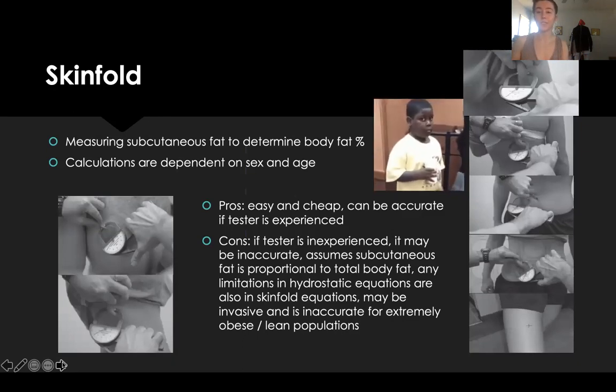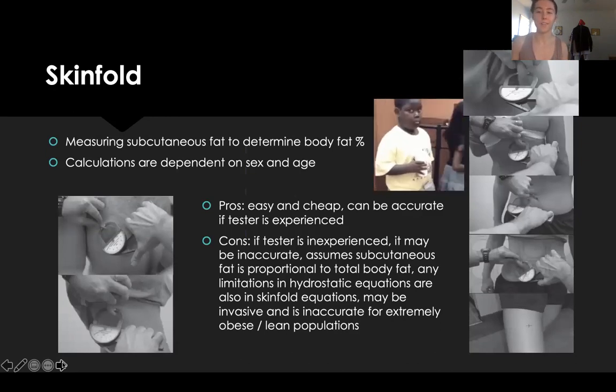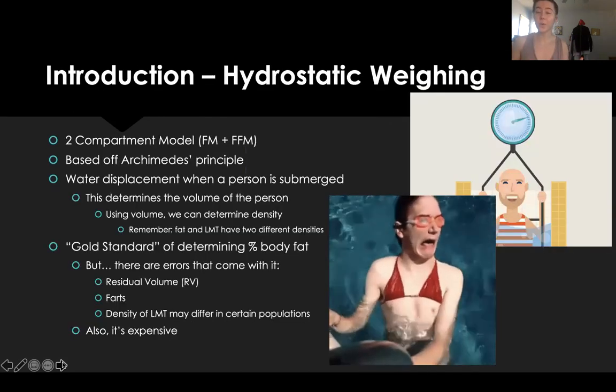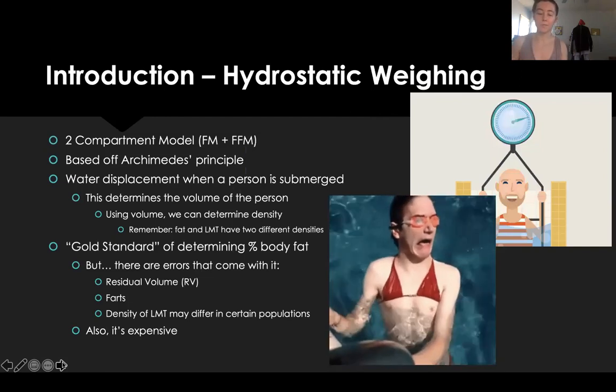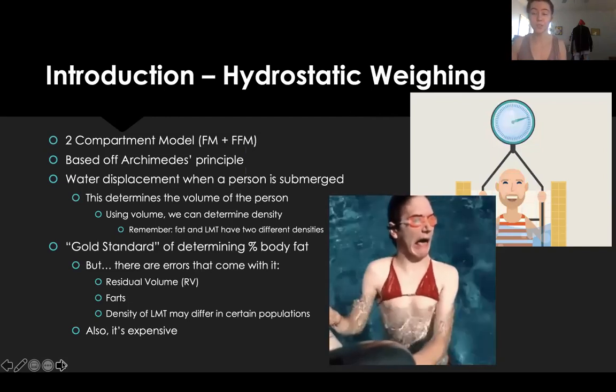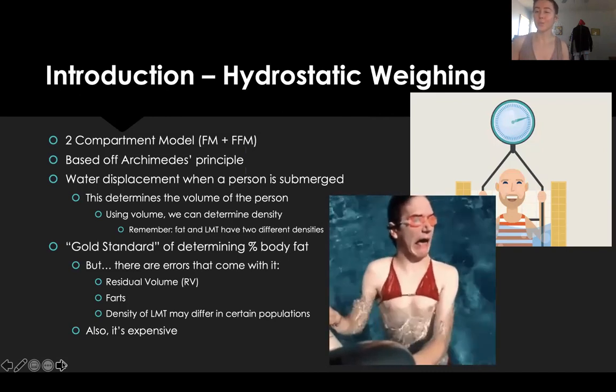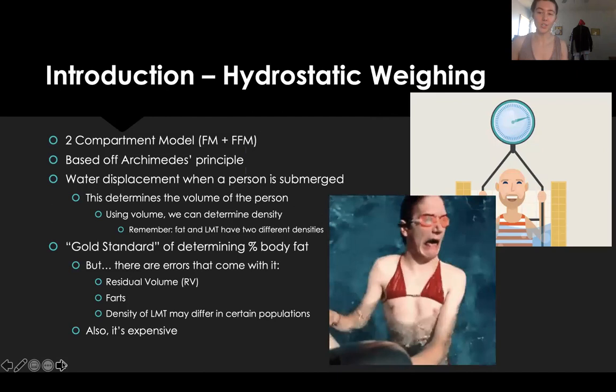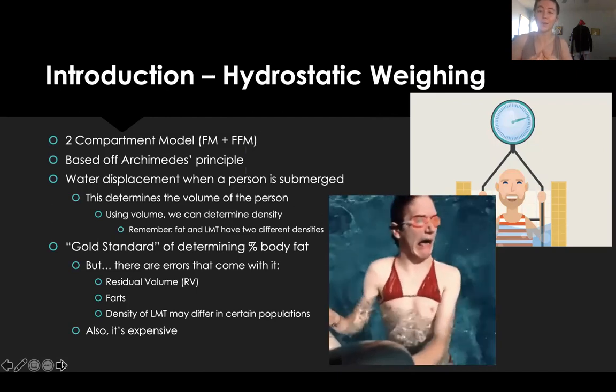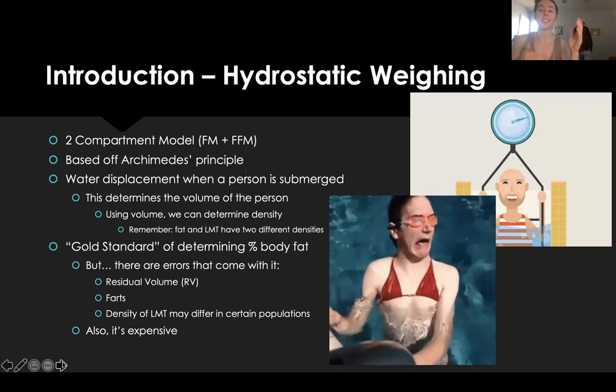And basically what Skinfold does is you have to calculate body density, and using body density in the Skinfold measurements, then you can figure out body fat percentage, fat-free mass, fat mass, things like that. Hydrostatic weighing uses the same kind of equations that Skinfold uses. Skinfold bases its equations off of hydrostatic weighing. So that's really cool. It's cool for us because we don't have to use a billion different equations in this experiment. So we can use pretty much the same equations for both of these experiments.